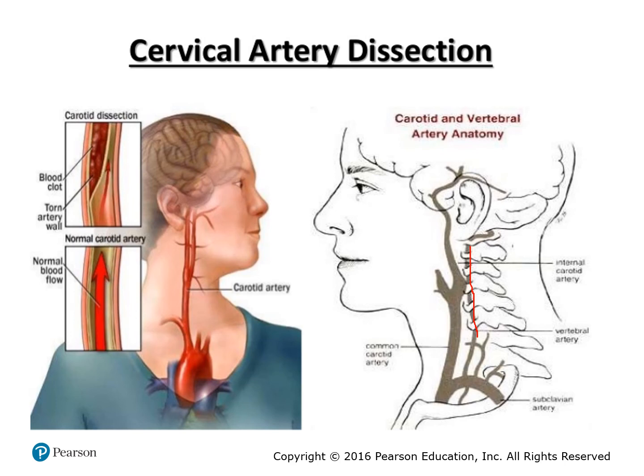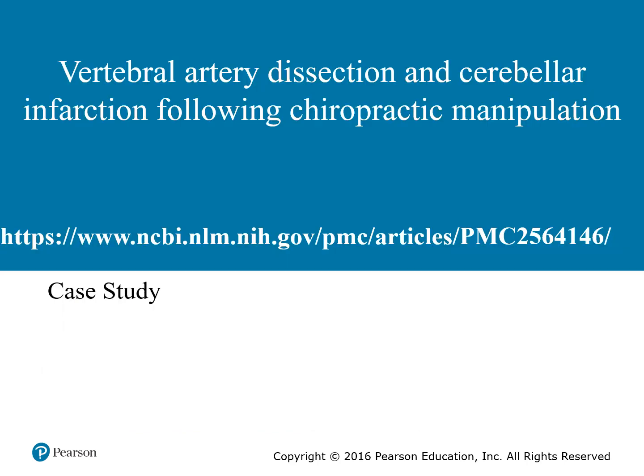I just need to touch on it if we're talking about blood supply to the brain. So I have an article here for you to read about vertebral artery dissection and cerebellar infarction following chiropractic manipulation. So as chiropractors studying the blood supply to the brain, we have to understand the risk of vertebral basilar artery stroke and dissection. If there's a risk, and what is the risk, and what can we do to minimize it.